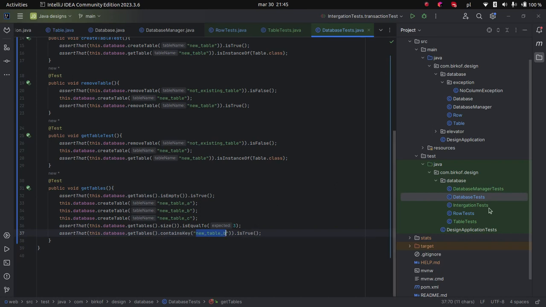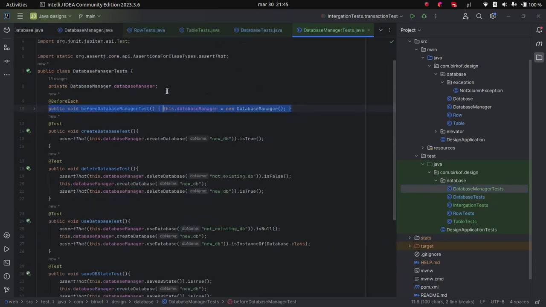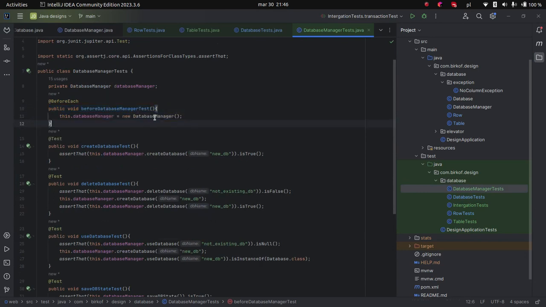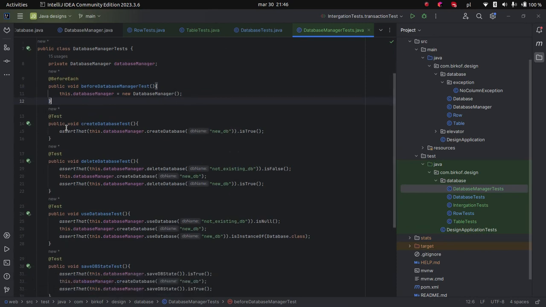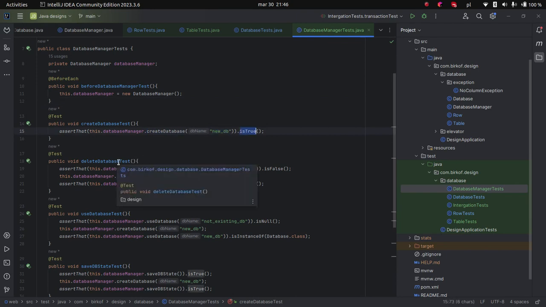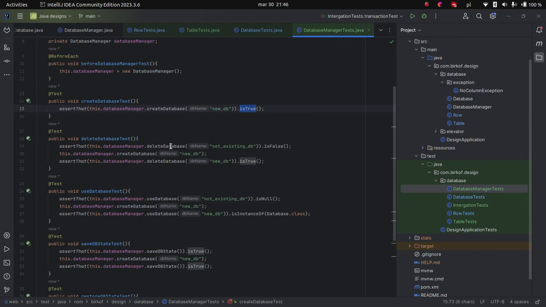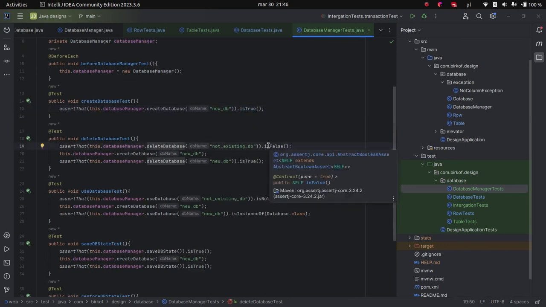Let's check if our database manager is working okay. Here we have beforeEach, of course, creating the database manager, and after that we are going to create a new database, and it should be true. After that we are going to delete a non-existing database in fact, and it should return false.